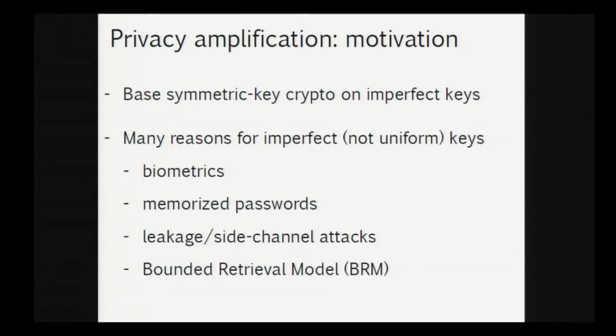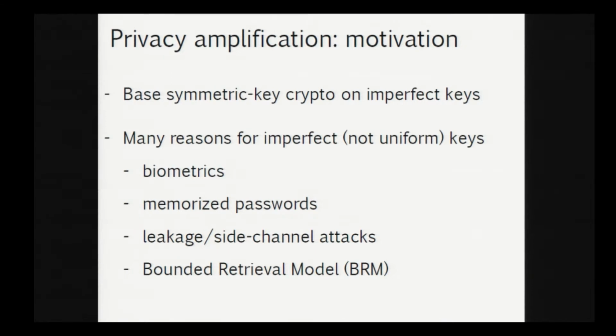Okay, and there's lots of reasons why two parties might share imperfect keys. First of all, the keys may have just been generated from some imperfect source of randomness, like biometrics or human memorizable passwords. Or the keys may be compromised in some way, for example, by a side channel attack.